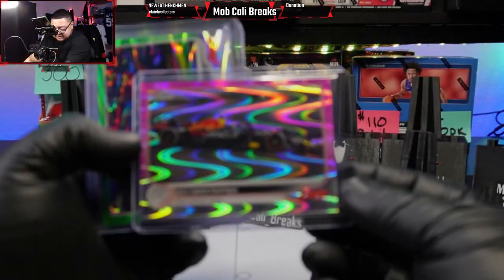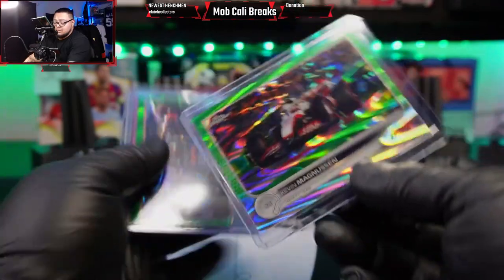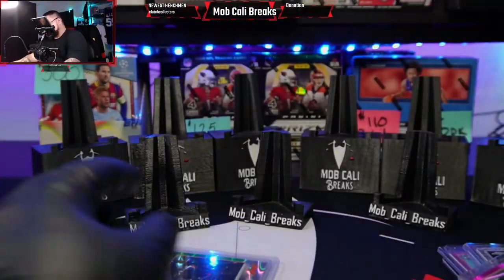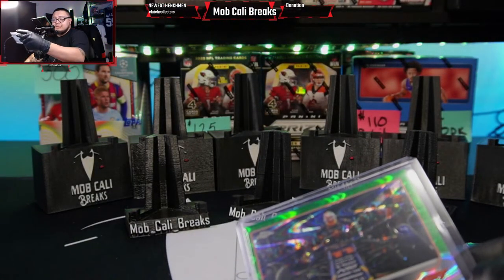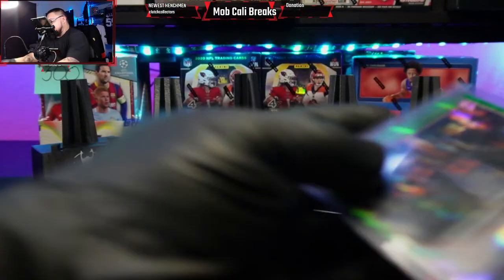Max never stopping, the 72 or 75. Dope, dope, dope. Magnussen green. We got the red green Cordell shorter print, and of course that Checo green wave. Very, very nice.